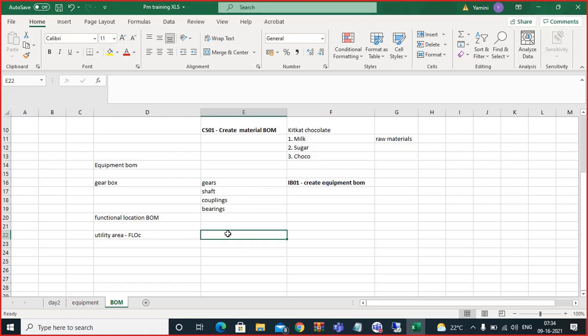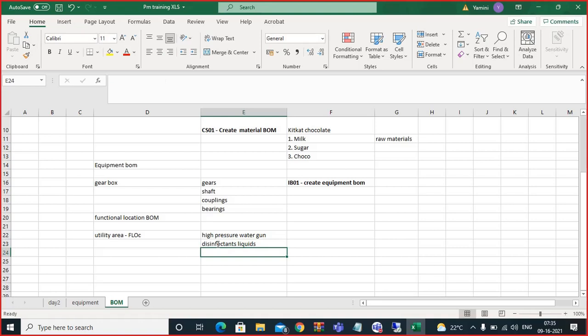For the utility area we will be mainly doing cleaning and all, right? So you might need a high pressure water gun, and you may also need some disinfectant liquids.